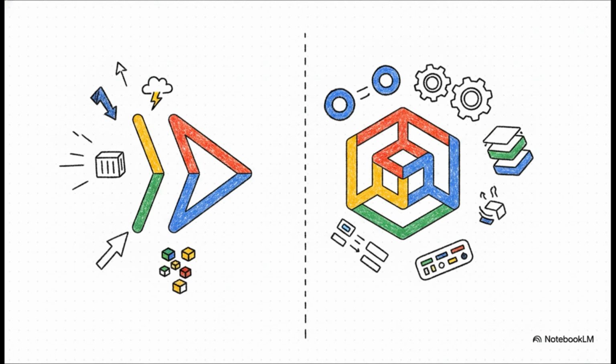First, there's the serverless agility of Cloud Run. If your AI writes a simple containerized application and you just want it live on the internet immediately, scaling from 0 to thousands of users automatically, Cloud Run is your tool. Then there's the immense orchestration power of Kubernetes Engine. If your project is a sprawling enterprise system with dozens of microservices needing precise control, Kubernetes is the heavyweight champion. Vibe coding allows developers to switch between these paradigms just by changing their conversational prompts.